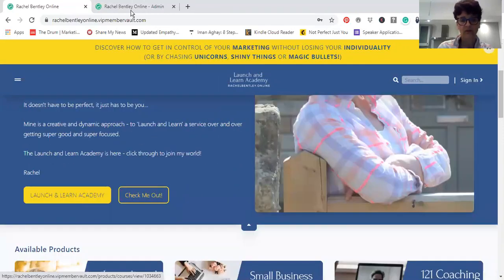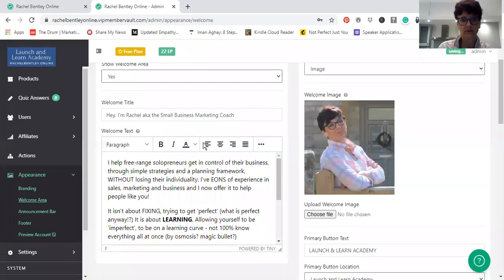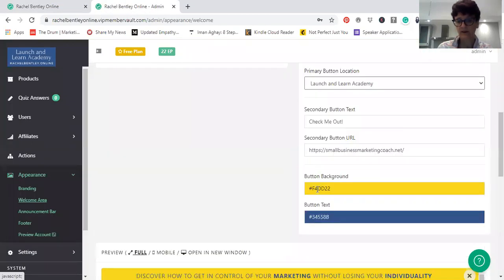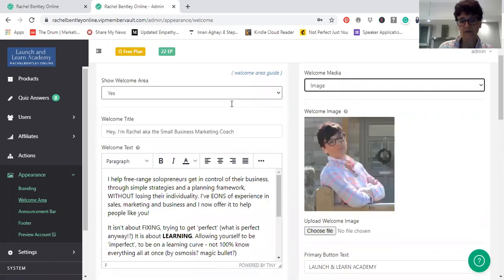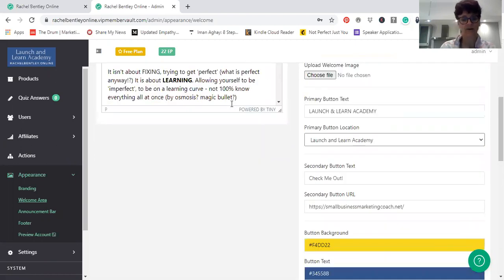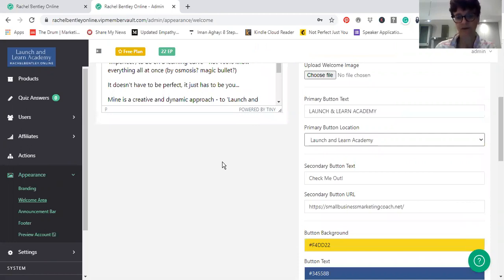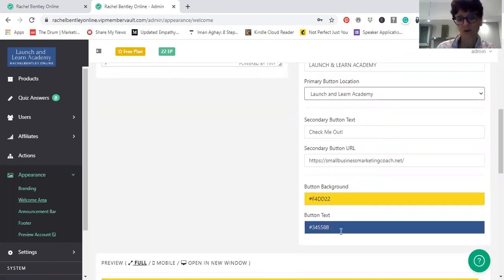So you can personalize your buttons. So that's Launch and Learn Academy there. Can you see these little codes here? Those are the colors. And can you see how it's actually brought up the specific color? So again, I've branded it that way because I wanted the blue, and the yellow is just a contrasting color that I found somewhere. It wasn't anything particularly my brand, just so you know, but just play with it, just do it, just get it out there. So yes, check me out.